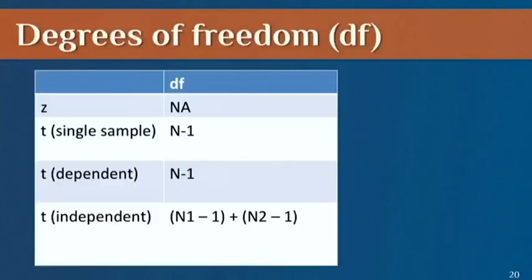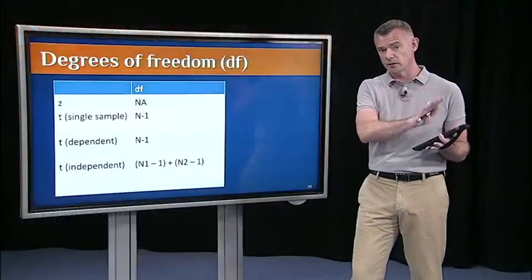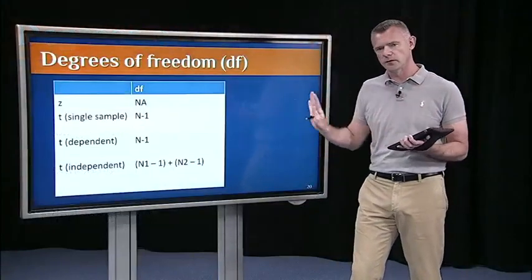These are the degrees of freedom calculations. You'll see this as we go through examples, and as you do this in R, it's usually number of subjects minus 1. So single sample, just n minus 1. Dependent is also just n minus 1 because we're going to get difference scores for each individual and get the mean of the difference scores. For independent, we have two separate groups, so it's n1 minus 1 plus n2 minus 1. n1 is the number of subjects in the first group, n2 the number of subjects in the second group.